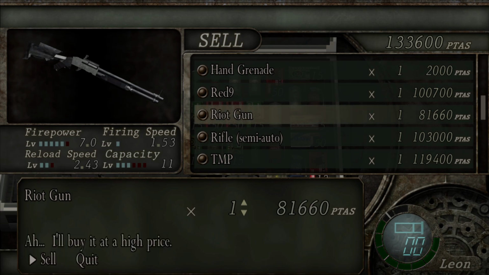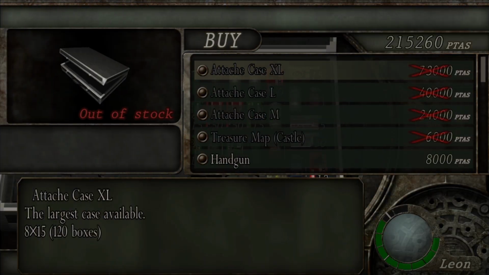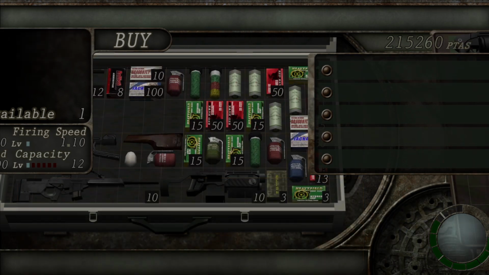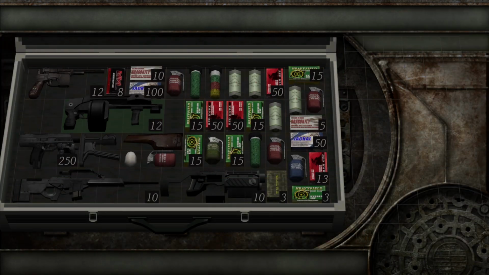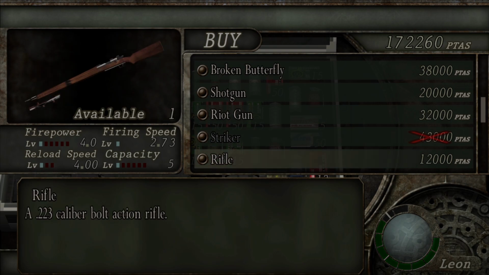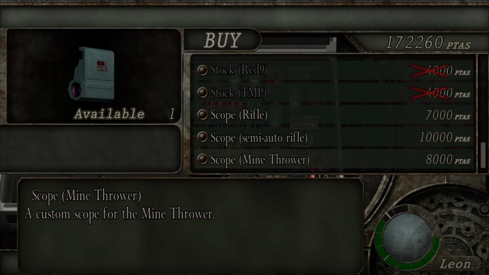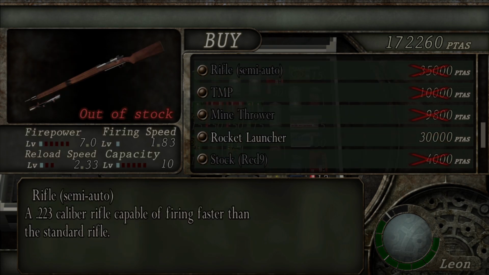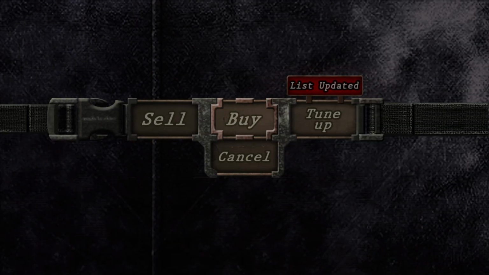Hey, Academy Kill, welcome. Thank you. What are you buying? All right, so now we have 215,000. Striker. 43,000 to buy. Oh, dude, it's a smaller shotgun, too. Ooh. We get to save inventory capacity off of this thing. I wonder if it has a purchasable stock or something. It doesn't look like it. Which I think is good.